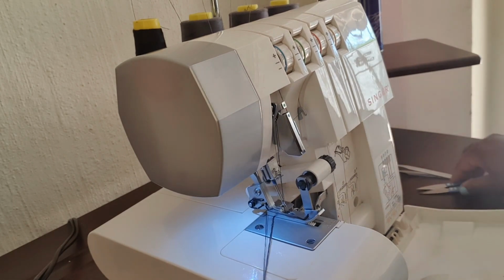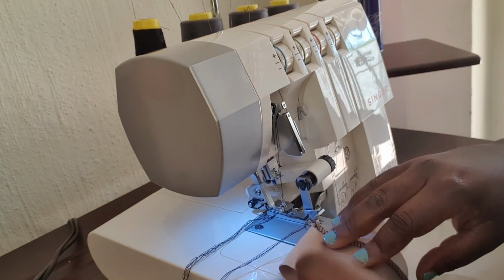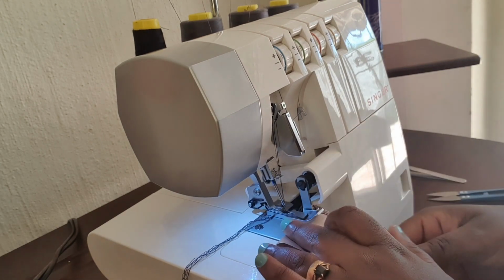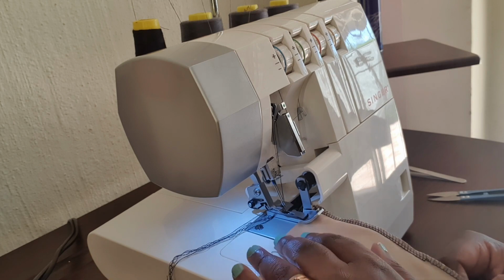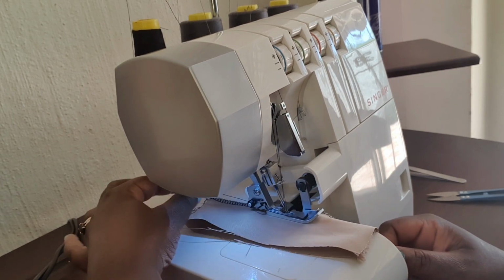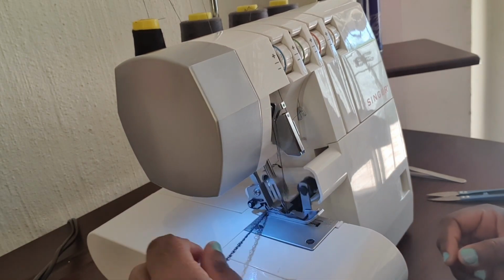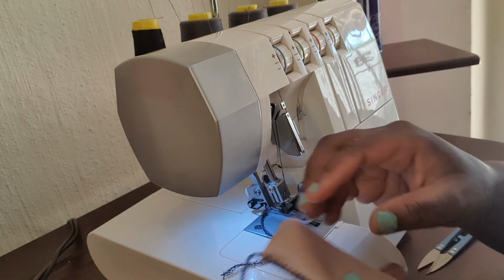So this is our sample, and we're going to feed this again into the overlocker. I'm just going to close here. So we're going to try this again. Okay, fingers crossed. Just make sure the lever is down. Okay, now here we go. Okay, there's a thread there. Always make sure to leave a tail for easy use when you come next time.